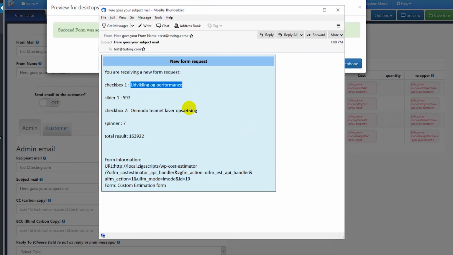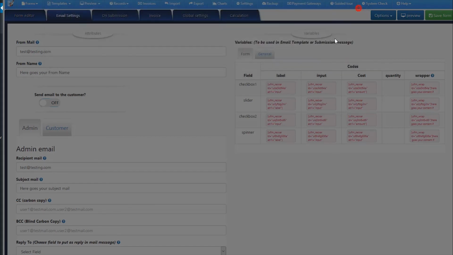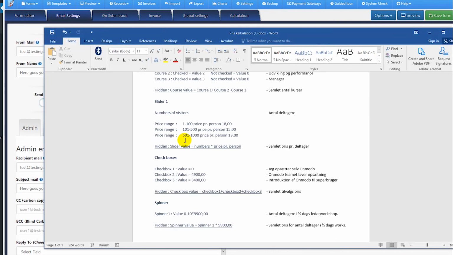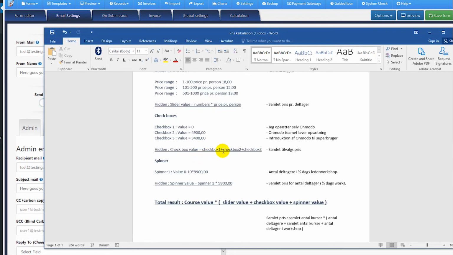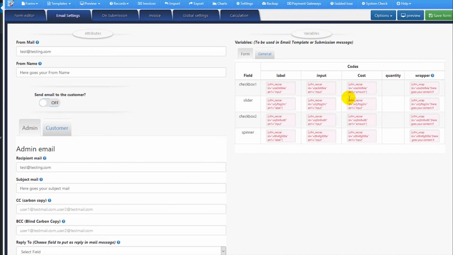So in this case, this is the option, the value of the slider, the option, spinner value, and here the total result. So as you can see, all is working fine. So we have built this estimation form successfully. That's all for today. Thanks.